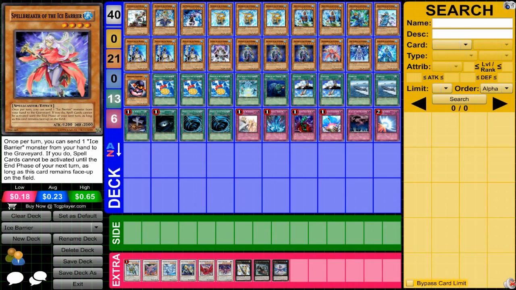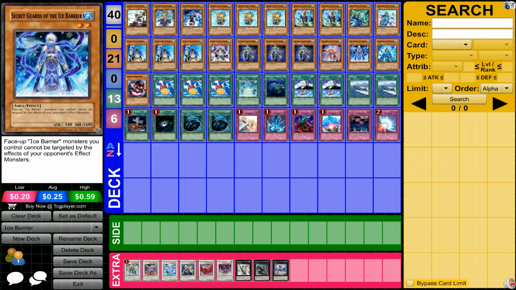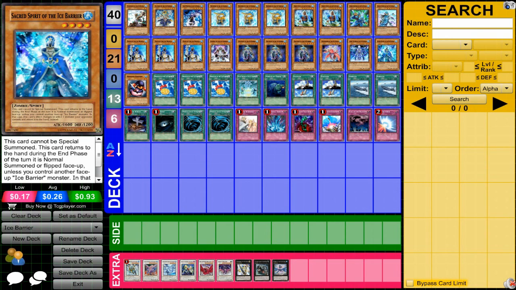And then Spellbreaker of the Ice Barrier, just a card that will allow you to annoy your opponent because they won't be able to activate spells. Again, a lot of this deck is about control. Secret Guards of the Ice Barrier, very situational, but still can be very useful. If you've already dealt with your opponent's spells and traps, this will be the last thing you really need to worry about, which is effect monsters. So this one can be very helpful once you get your powerful monsters out.